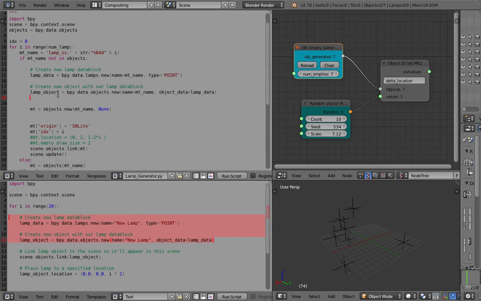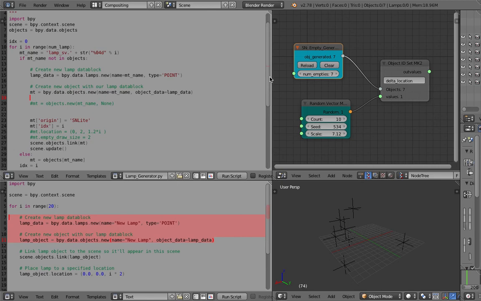Lamp object equals blah blah blah. Lamp object, empty origin, empty index. I think I just need to change this lamp objects into empty. Everything else can remain like that.